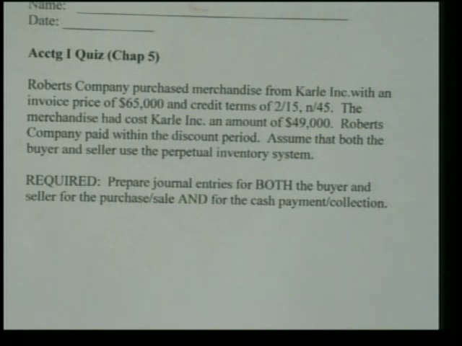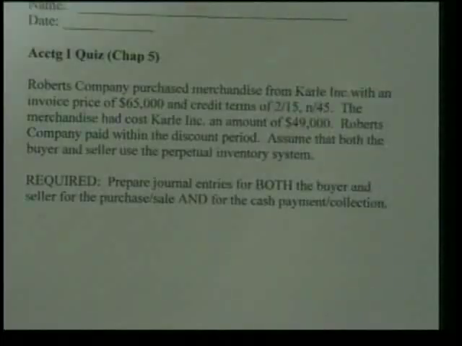Now, we're going to grade this in class. You're going to find that there's 5 total journal entries. We're going to grade them for the face-to-face people. We're going to do it 2 points each. So it's a 10-point quiz, like all quizzes, and it's an all or nothing. So if you get the numbers right but the account's wrong, they don't get any points. Or the account's title's right but the number's wrong, they don't get any points. Okay? So let's go through this real quick.